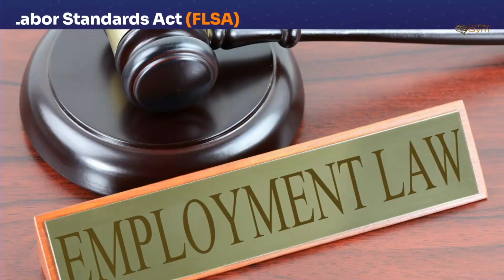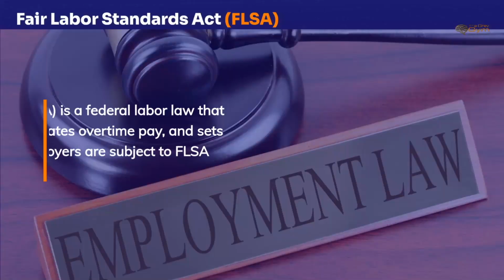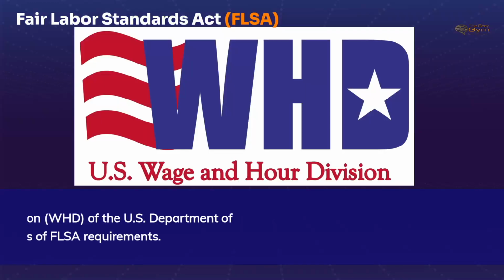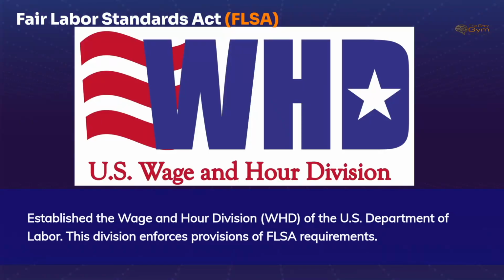Moving along. What is the Fair Labor Standards Act, or FLSA? The FLSA is a federal labor law that establishes a minimum wage, regulates overtime pay, and sets limits on child labor. Most US employers are subject to FLSA standards. The FLSA applies to most private employers as well as state, federal, and local government agencies. It covers both part-time and full-time workers. It established the Wage and Hour Division, or WHD, of the US Department of Labor. This division enforces provisions of FLSA requirements.